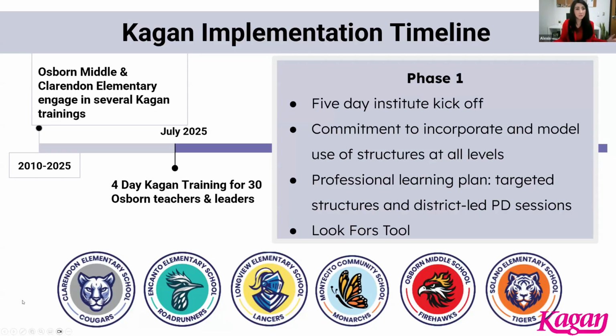This is a timeline of where we want to be in 3 years. And so we have our professional learning plan that we thought about: how do we roll this out to the entire district? What are our targeted structures that we're going to be focused on? We learned so many that our heads were spinning, but we wanted to make sure that when we rolled it out to the district, if people wanted to take on more structures, they could. But just like we have our essential standards, we have our essential structures that everyone really needed to know well and that became part of their classroom routines.